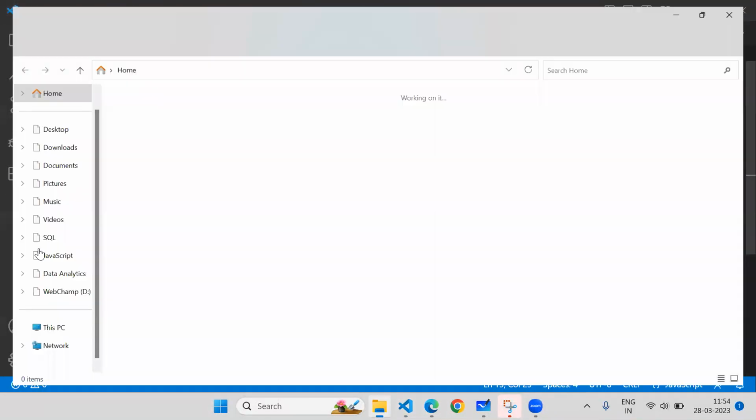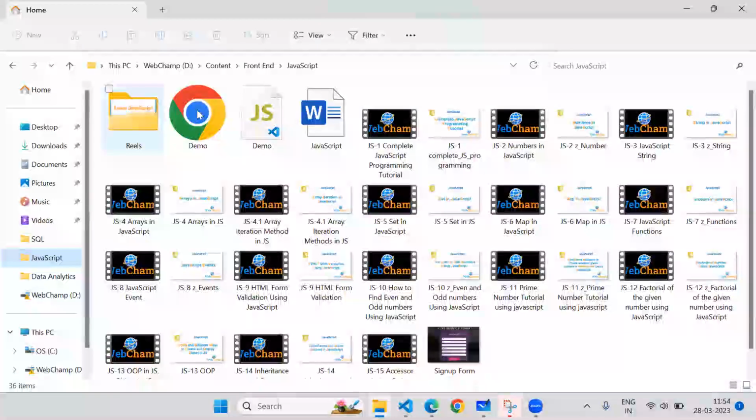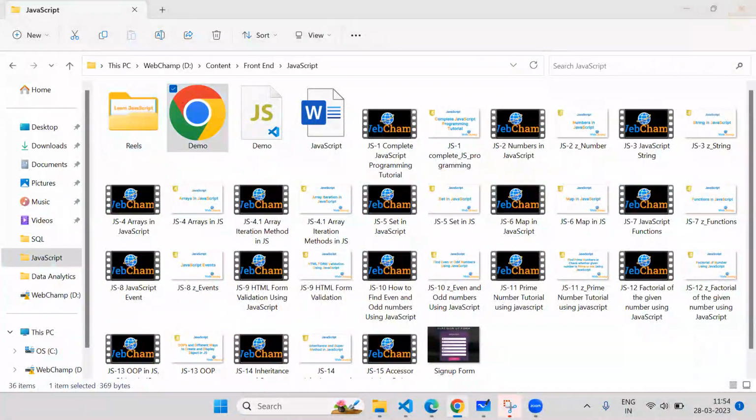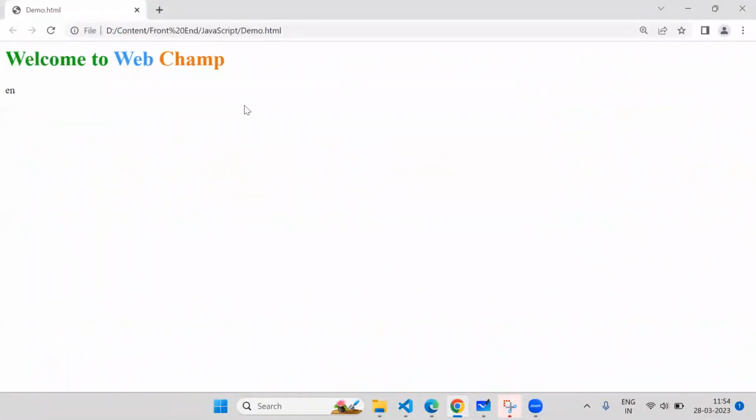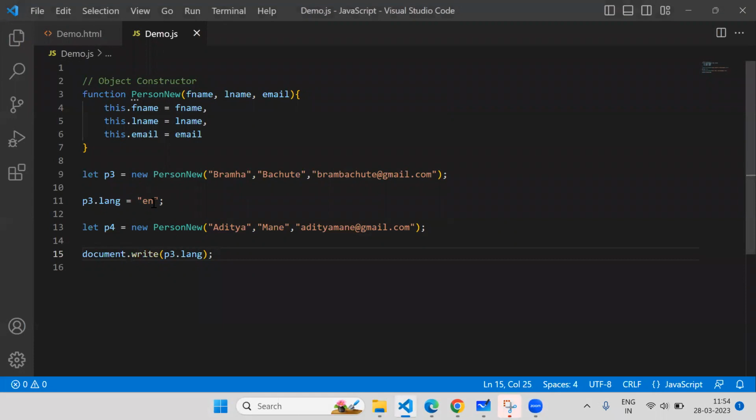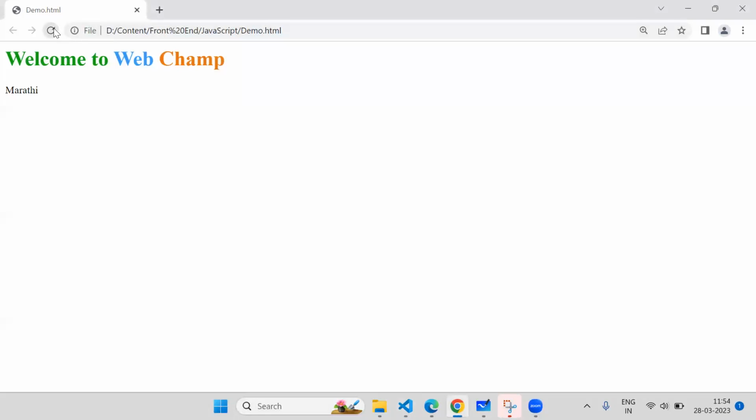If I go to my folder called JavaScript, if I open the window here, you can see the output. It is written in English, or whatever language I have set here, that is what is getting printed over there. I will say Marathi. Okay, and I will refresh. So here Marathi will come.